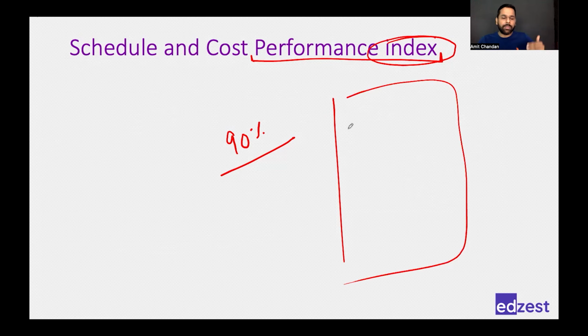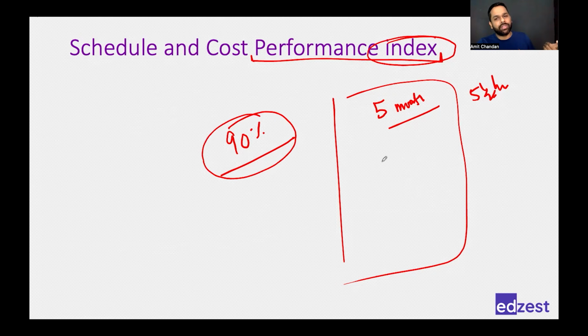you will be able to forecast that, yes, we had planned to do it in 5 months, but probably it will not be done in 5 months. It will take somewhere around 5.5 months, because if I am working at 90% efficiency, suddenly why will my efficiency go to 100%? If I have a reason for that, then yes, it could be 120% also, and it happens. Right? But I will have to do some work around it. I'll have to put some training. I'll have to do some rearrangement here and there, and only then my efficiency will improve.